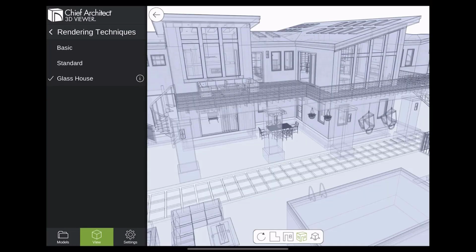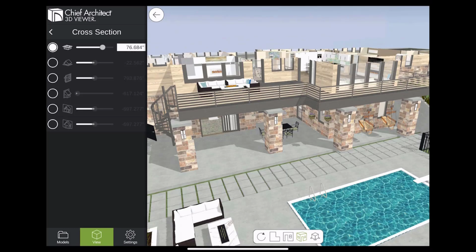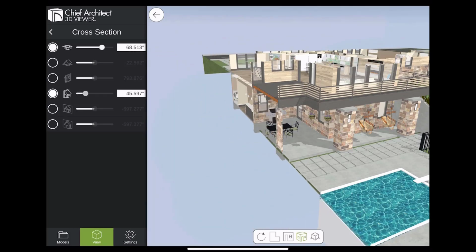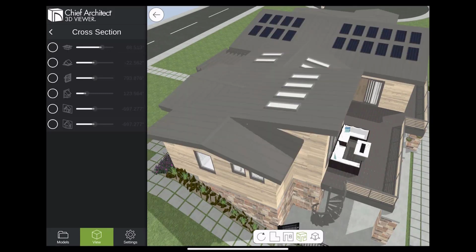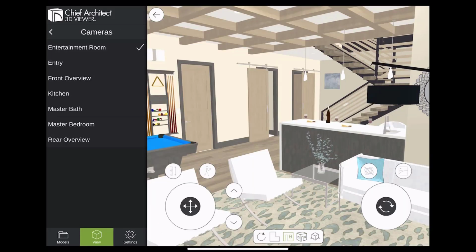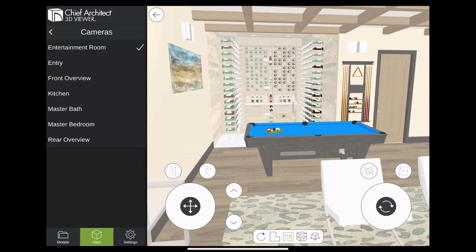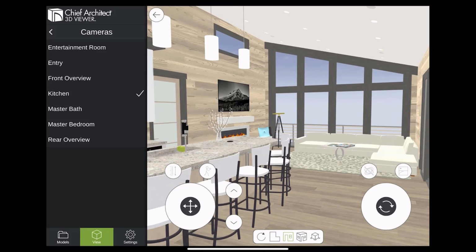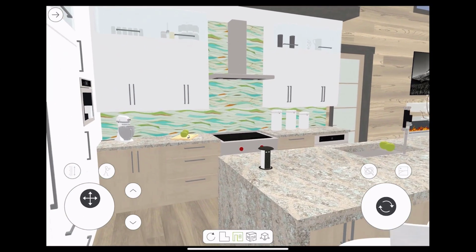You can send it out to your clients, and it's a really nice way to have them interact with the model. You can also send it out to your subcontractors. I've used this to send out a framing view to my structural engineer. That way I didn't have to drive down to his office, call him up, or email him several clips. It's just a way that you can experience a model in 3D.